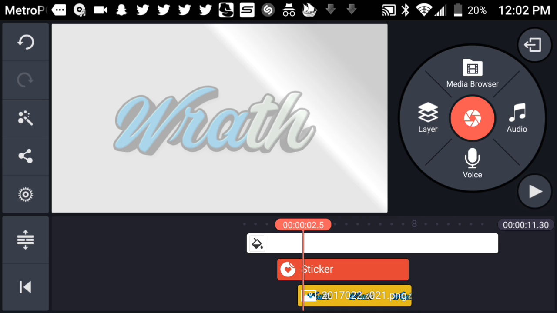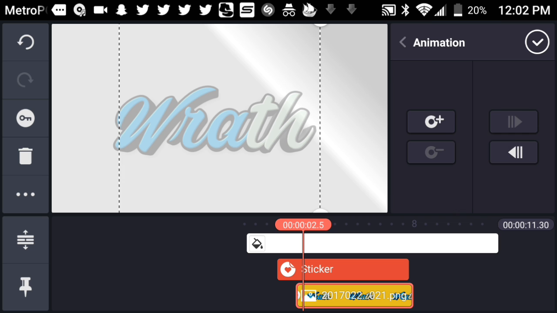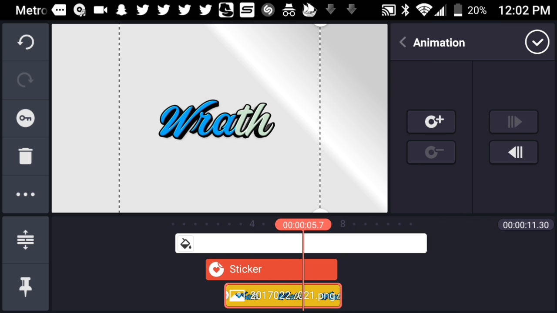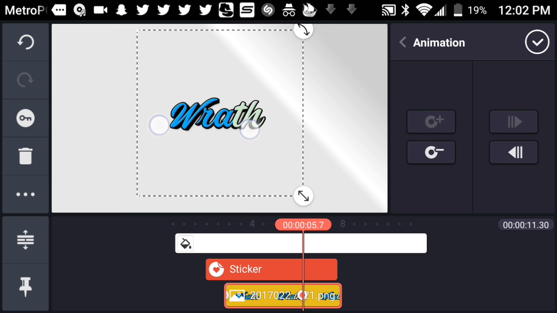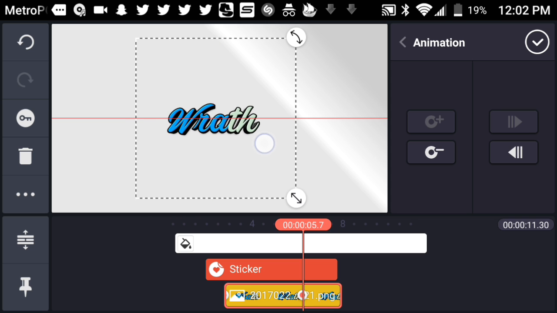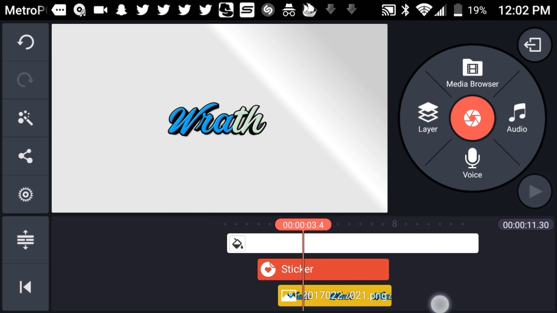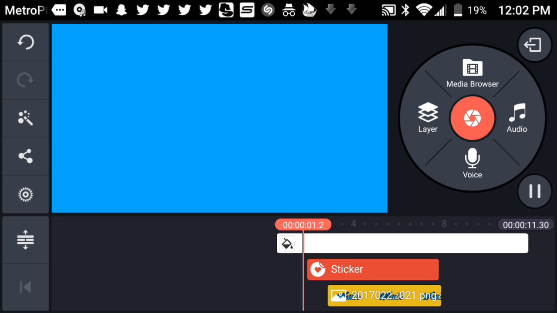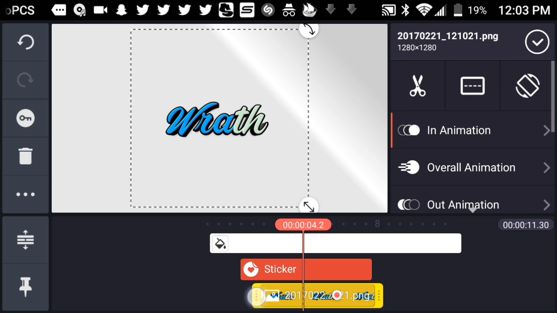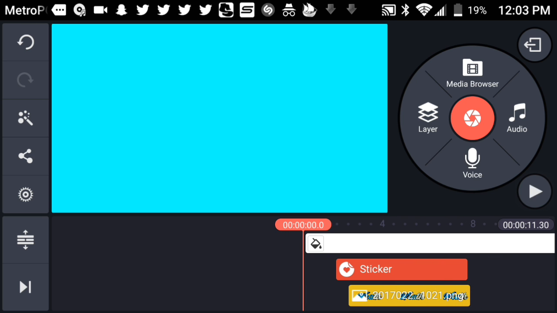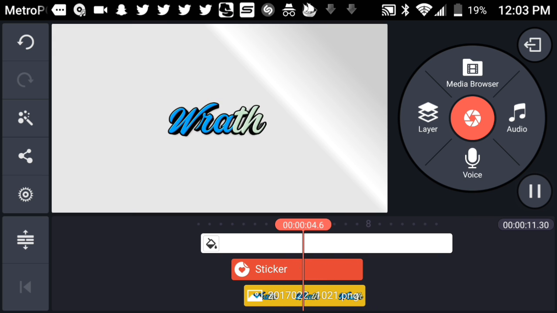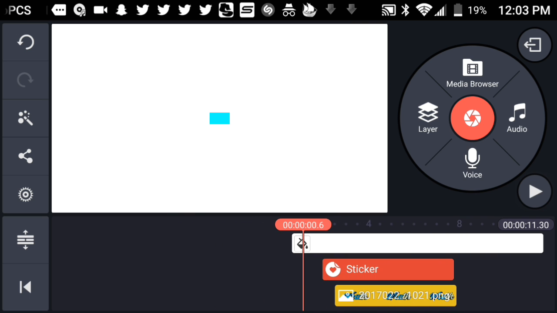Now what you guys will need to do is tap on it and go on the key, and when it comes down right here, what you want to do is just simply make it smaller and smaller. And then make sure you guys do line it up again with the 2 lines as I showed you guys right there. And now you guys will get something like this. So now it's kind of like laggy, but you guys will see how it looks in a minute. There you guys go.